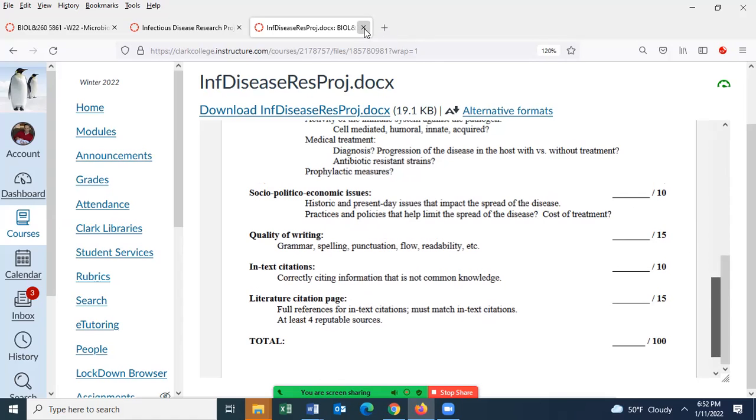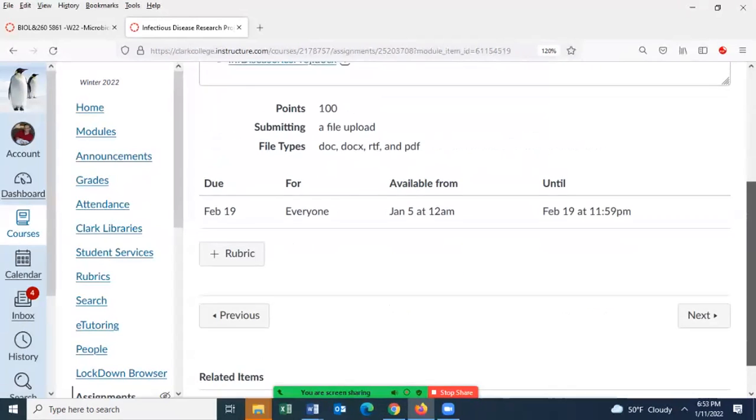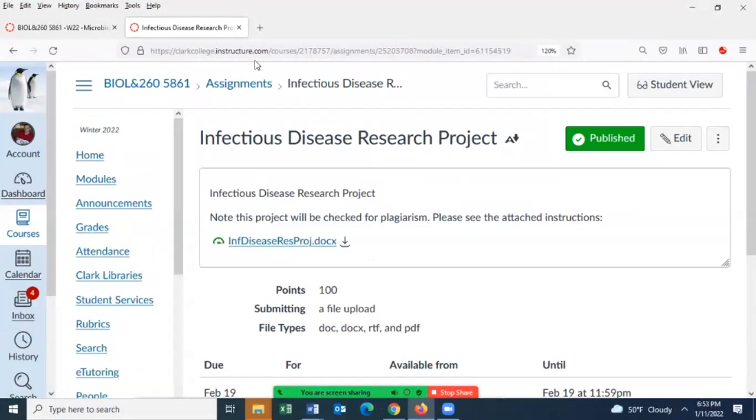All right. If not, let's go on to, and remember to use the email and the Canvas. I'll check that. Actually, Monday, Tuesday, Wednesday, and Thursday. And then Friday, Saturday, and Sunday, I'll check it every other day. If you check my Clark email, I will check it twice a week. And that's it. Okay. All right, I think that's it.